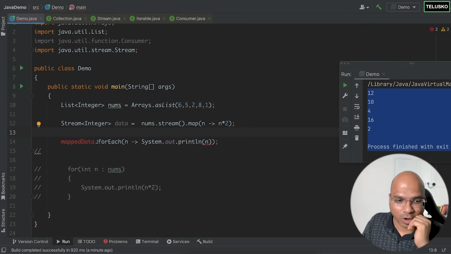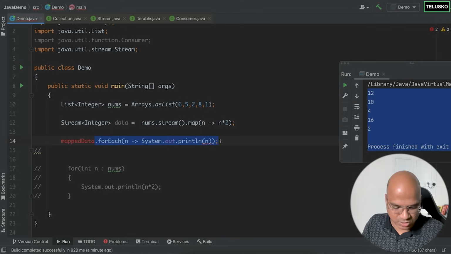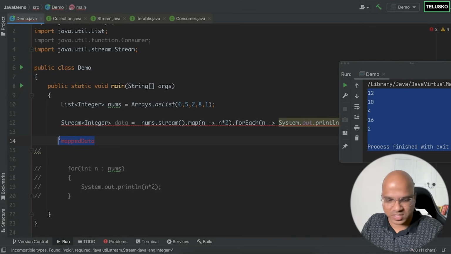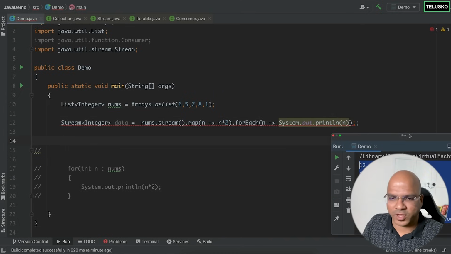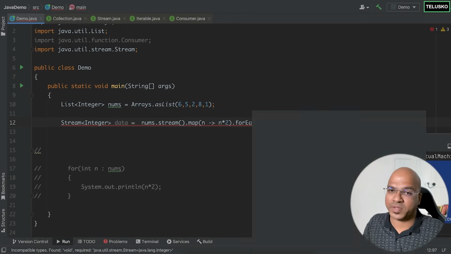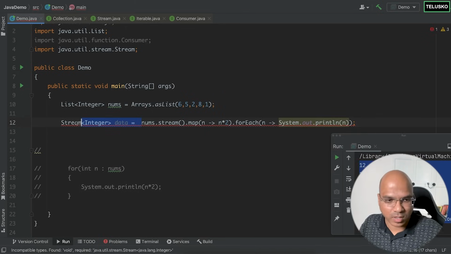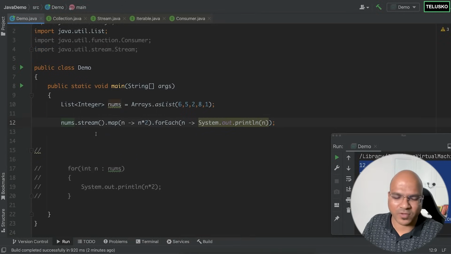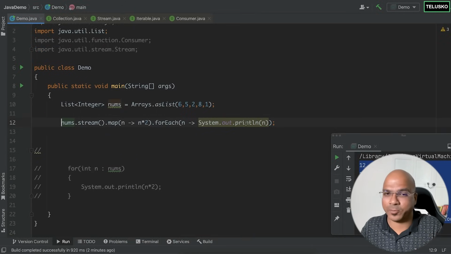And we can also run this forEach. I will just cut this part and paste it here. So you can do everything on the same line. The only thing is, when you are printing the value here itself, because see, forEach will not return the value, right? So this will not work now. So why do we even have to use a stream variable now? Why do we have to even refer to that when you can directly print it?